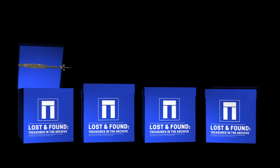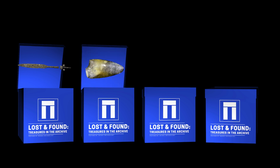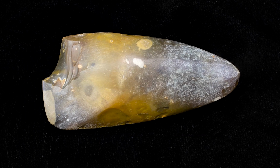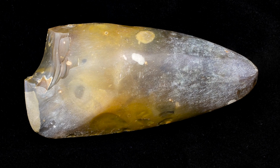And we're going further back into time for this one. So this one is a Neolithic axe made of flint. And this isn't local, this piece. This was found at a site called Datchet, which is up near Windsor. And this dates from the early Neolithic, so about 3,800 years BC.